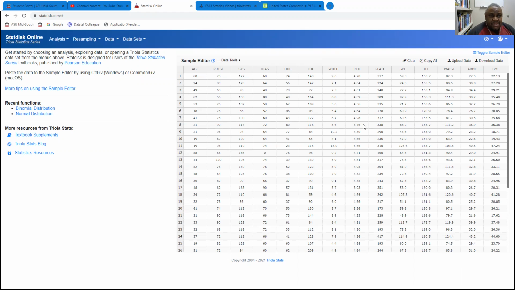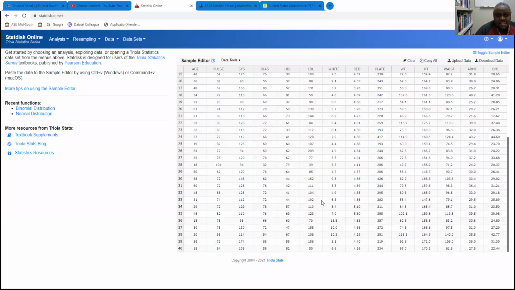Okay. So in this case, let's say I want to find the descriptive statistics for one of these. For example, let's say I want the pulse rates for females, the 40 pulse rates for females.